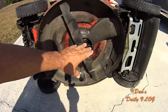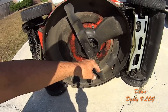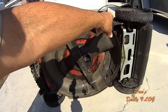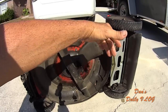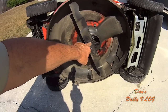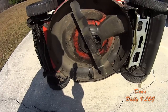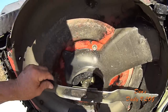I had to change out my belt. It's not a big deal to do. You got to take this cover off here. You got to take the blade off, take this cover off, and then you can see the belt, and then you have to work in the back behind the chute. You have to work back there to change the belt. I did change the belt out. I did change the blade and the blade adapter out once already. I don't think that blade adapter should have gone out on me so early, but it did.